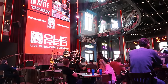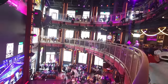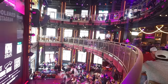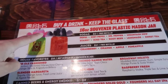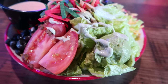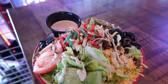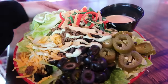Blake Shelton is known to occasionally handpick artists and even make surprise appearances here at Old Red. Old Red aims to capture the feel of a lively honky-tonk with a modern twist, and it's a great option for country music fans or anyone looking for a fun and energetic atmosphere. We got seated on the second level right against the railing so you can see the stage down below. Every level looks like it has a bar, and almost every level has a patio. They use a QR code at the table for the menu. I ordered the trash talking taco salad at $19, which has taco meat, tortilla chips, romaine, corn salsa, black beans, tomatoes, shredded cheddar cheese, black olives, jalapenos, avocado cream, and chipotle ranch.